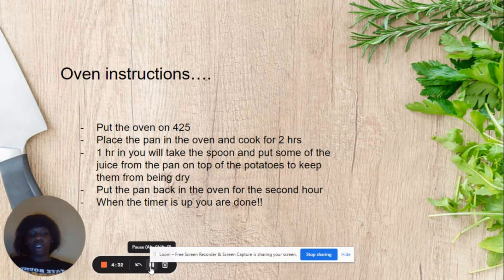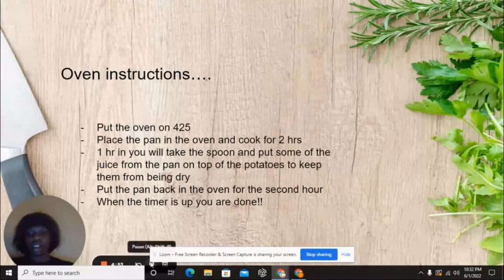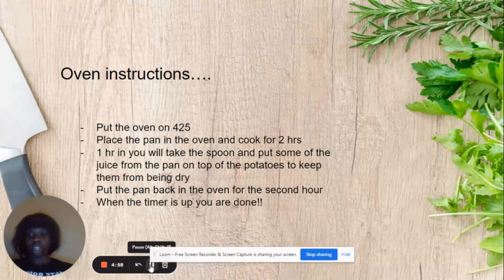And if you want any kind of side dish, most people eat them with Texas toast or dinner rolls. Mac and cheese goes really well as a side dish also, and string beans as well, or broccoli, asparagus, or anything you want to add. But other than that, you're through and you have your oven roasted pork chops and potatoes. Goodbye.